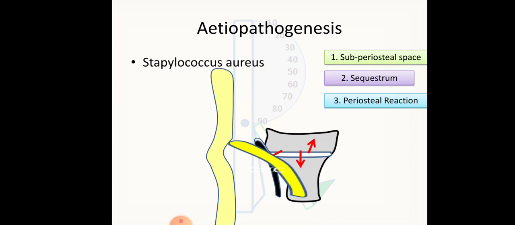I have not mentioned the 4th point. This is your abscess. Once it touches the skin, if the abscess grows, it will touch the skin. Skin will burst out. That is known as your sinus. That is the fifth point. Sorry, abscess is not mentioned. Abscess is the 4th point. That is the 5th point.